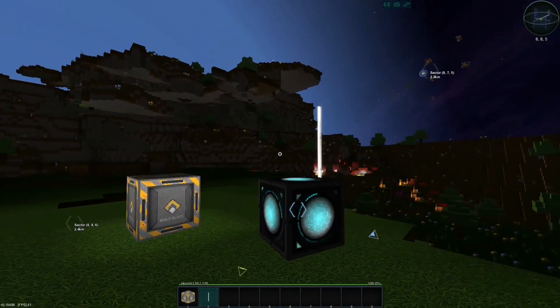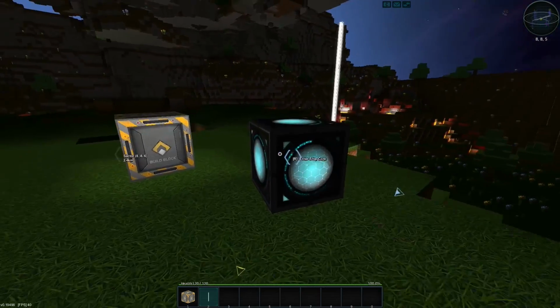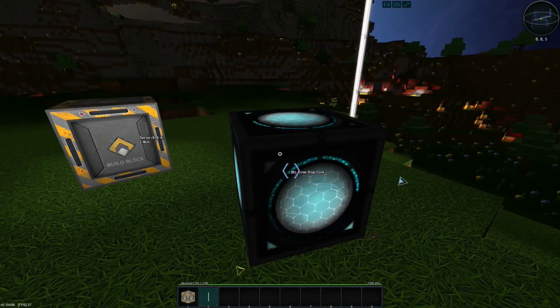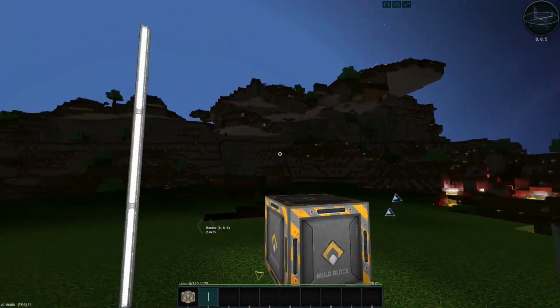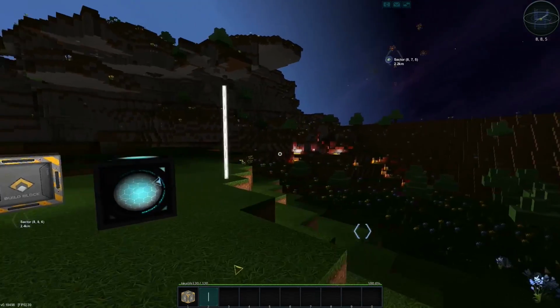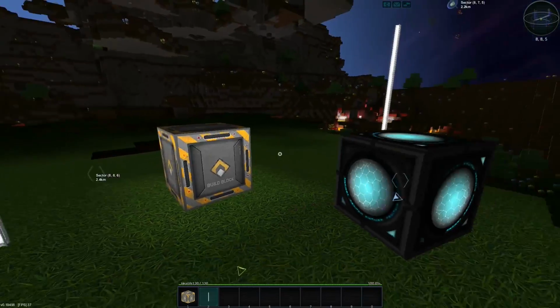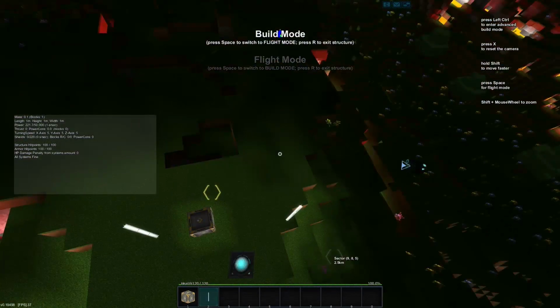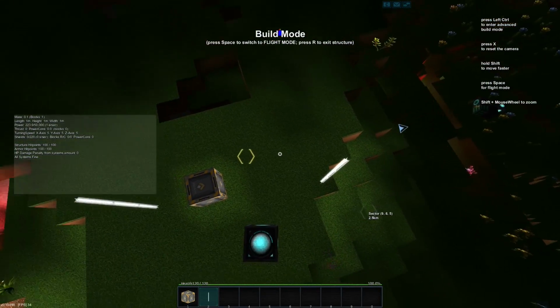So let's get into it. We've got a lot to cover. First, you can access the advanced build mode in two different objects: in a core for a ship, and in a build block for a station or a planet. It just depends on what you're doing. They're exactly the same. Just in the ship, you can go to flight mode and build mode by hitting space.